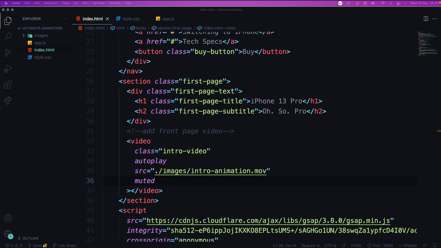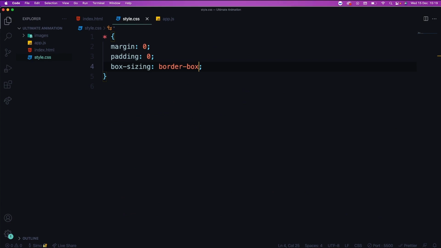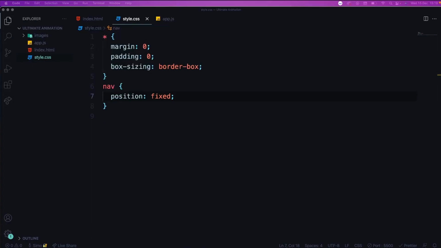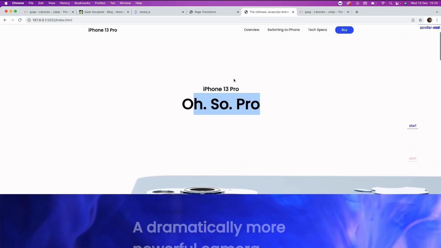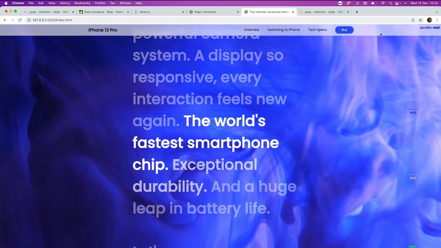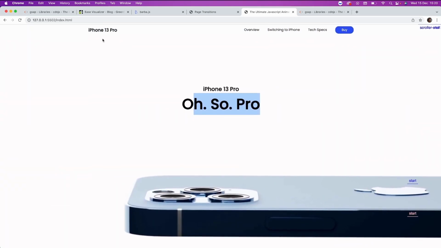Okay, so we have our first page set up. Now, whilst we're at it, let's go over to style.css, finish up the styling for it, and then we'll move on to the other video where we do the second page. So we'll just break it down piece by piece to make this nice and easy for you. Okay, so let's grab that nav, add a position fixed to it. I wanted this fixed because I wanted it to move along. I wanted to have that effect where you scroll, it stays there, and when you hover over text, it has that blur to it. So it's kind of transparent and has that glass morphism.